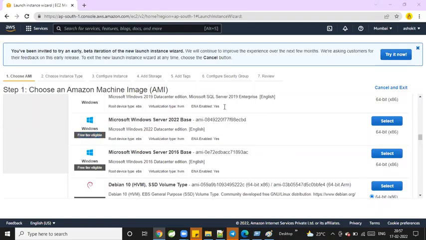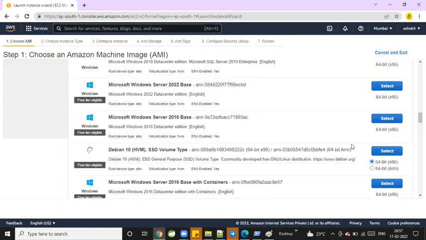I'm going to choose this Windows Server 2022 base, the latest one, 64-bit operating system. What operating system am I using, guys? Windows 64-bit operating system machine I am going to take. Now it's free of cost. Guys, once again I'm repeating, we are using free services from AWS. So whenever you are selecting an EC2 AMI, you choose a machine which is free tier eligible. This is free tier eligible. Select it.